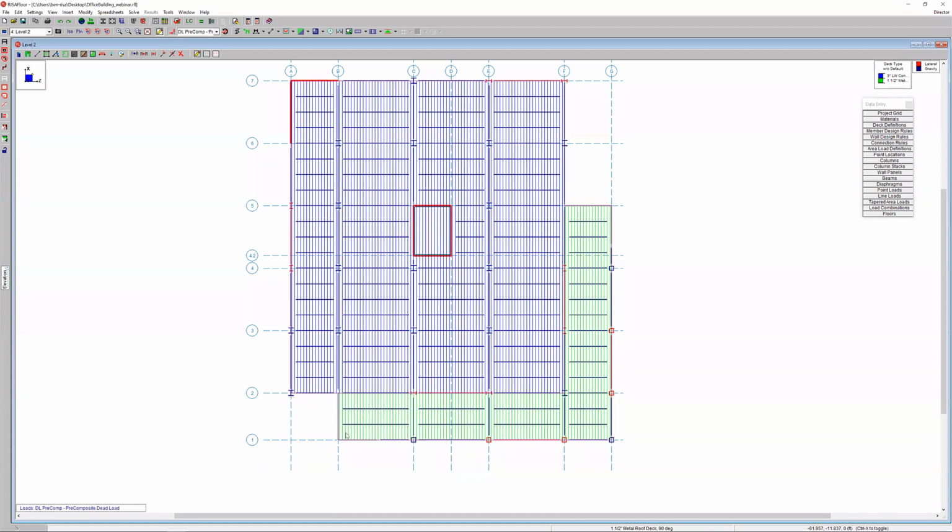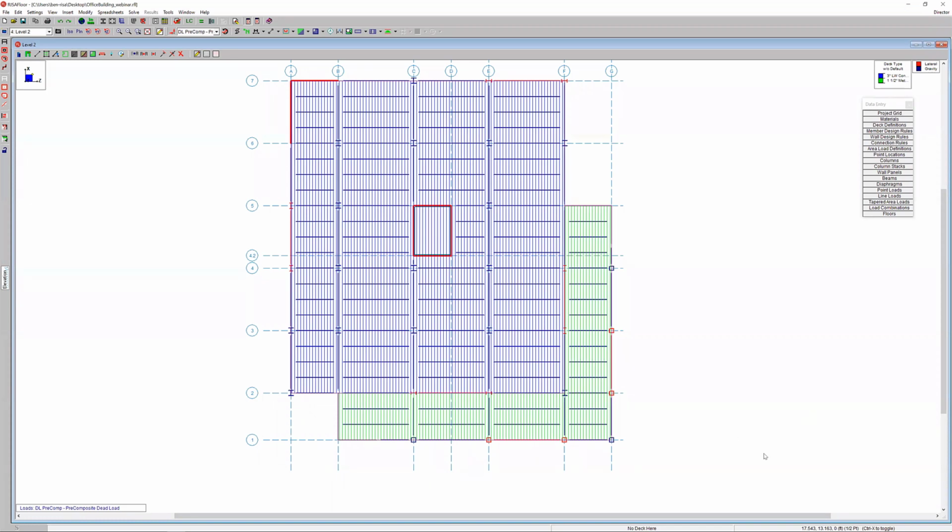And so we can see here, just by looking at the model, that I applied this deck just by clicking on the points here on the outside of this low roof, so that we have that low roof applied. So I've got a different deck now at the low roof level and on the interior of the building there.